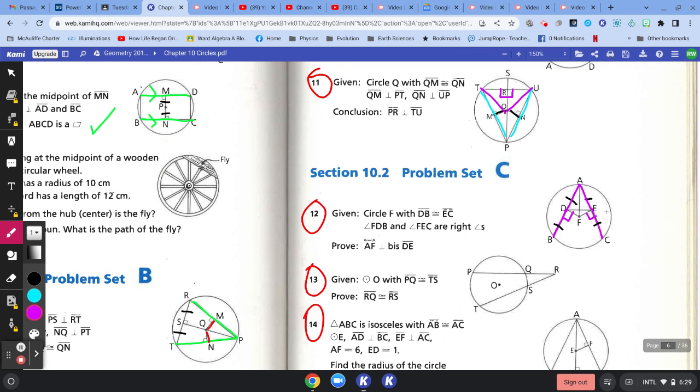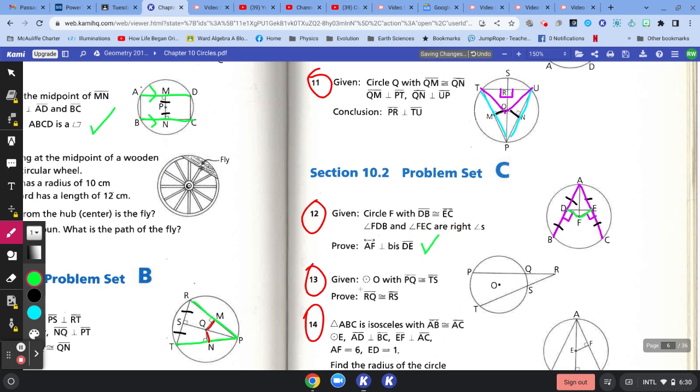Okay. What's really important in this situation now is that we can establish a couple of points that are equidistant from D and E. One, we can establish that A is equidistant to D and E because of segment AD and AE being congruent. But we can also establish that since AC and AB are congruent now, F is equidistant to D and E as well, to those chords. And so now we know that F and A are equidistant to the endpoints and therefore determine the perpendicular bisector for DE. So we are set with that one.